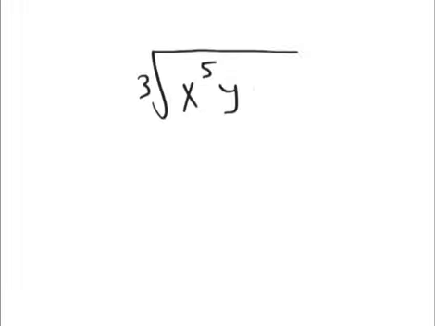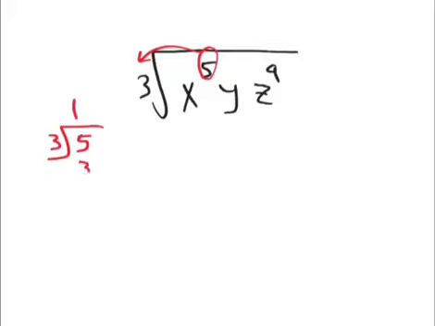Let's take another example with a different index or different radicals. So if we got the cubic root of x power 5, y, z power 9. As you know, we're going to have to divide the power by the index, which is 3. So 5, we do long division. I will remind you, 5 divided by 3 is 1, 3. If you subtract, it is 2. So 2 is smaller than 3. So your remainder is 2.